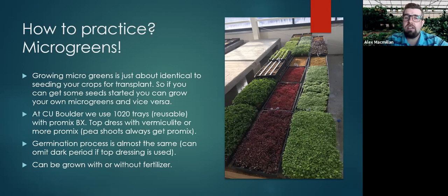The one thing I'll note is there aren't any real organic inputs or fertilizers in this. So if you're using this for more mature crops, you will have to apply fertilizer. But I found that with this mix, I don't even have to fertilize for the time that we're growing microgreens. So it's pretty much the same process as we went over, and the only difference is you don't need to get the microgreen-specific seeds. If you just have some lettuce seeds that you want to grow as microgreens, that's totally fine. It doesn't have to be a super specific microgreen mix or anything.